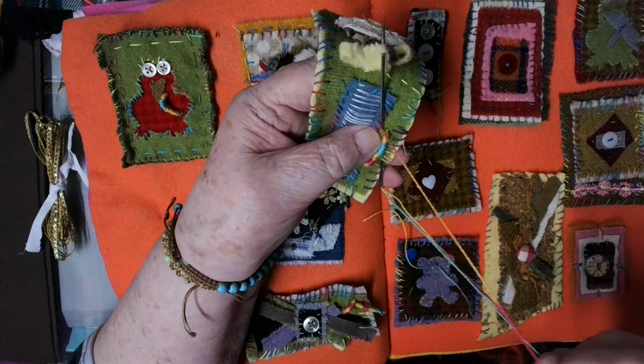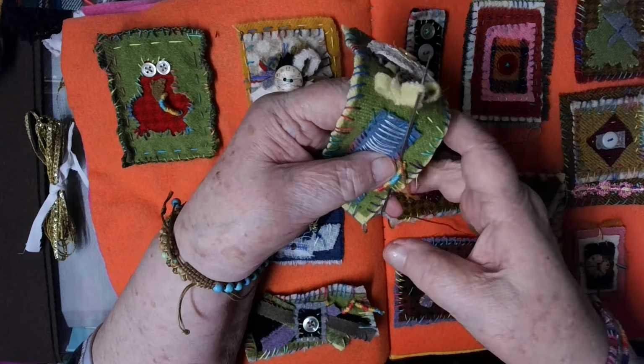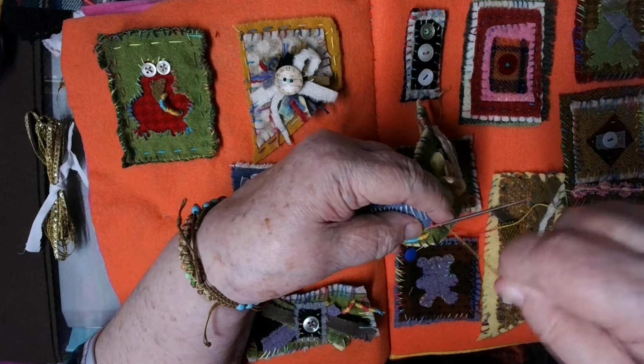Now I'm going to... Yeah, I got plenty of thread. Now I'm going to start wrapping again.